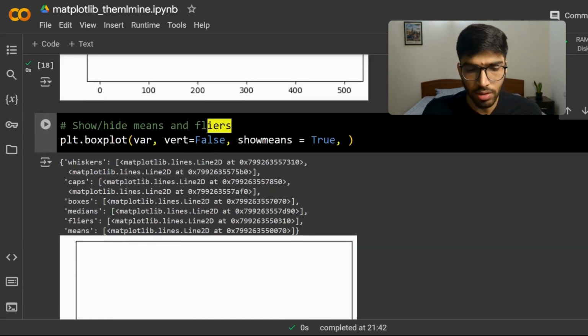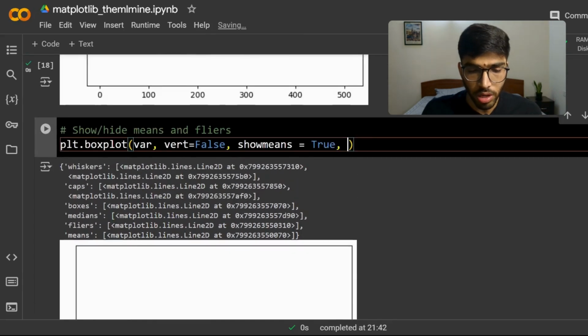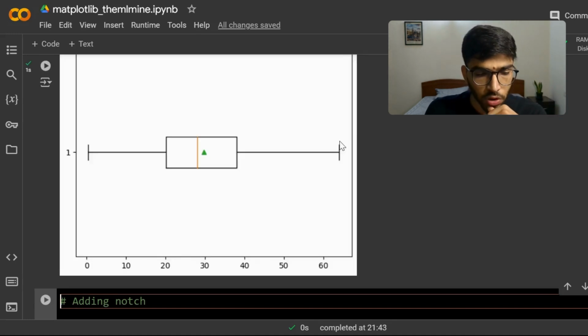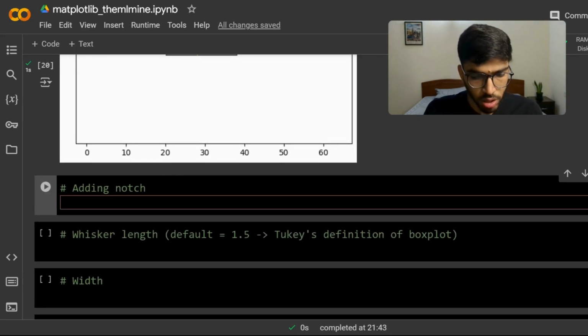And what are flyers? Flyers are the points which are not counted in the distribution. These are also the suspected outliers, we could say, and these could also be removed by setting my showfliers option as False. By default it's True, you can see that. And now if I set it to False, you can see we are not shown any flyers or suspected outliers in our plot. But I will keep them for our tutorial's sake.